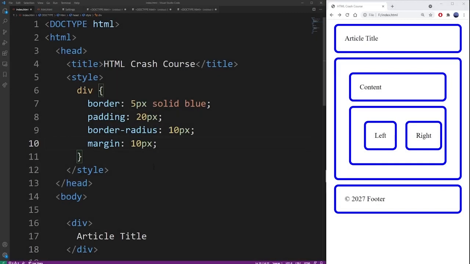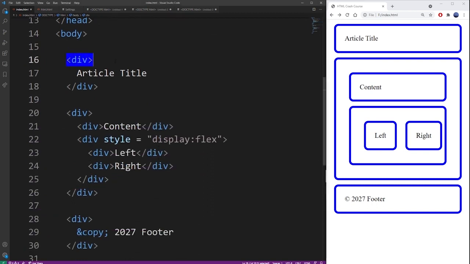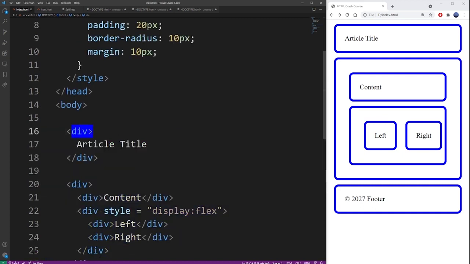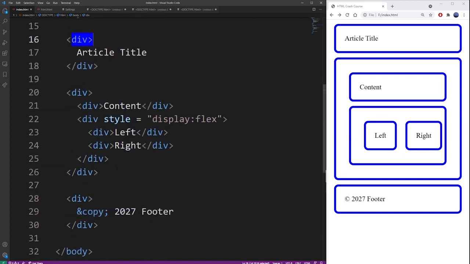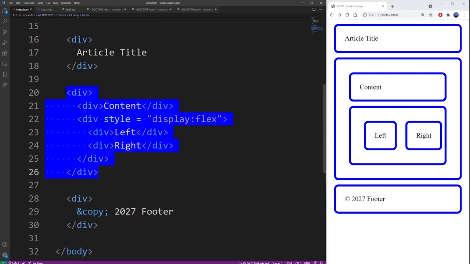Now, the only other thing you should probably know about HTML at this point is the semantic tags, which came to us with HTML5. So in the old days, what you would do is you would design your site using div tags, and that was totally normal and acceptable. And it still is. You're still allowed to build your site using divs. There's nothing wrong with that. But to be compliant with more modern HTML, which is HTML5, we have something called the semantic tags. And it's really the same thing. Nothing is really changing about your layout.